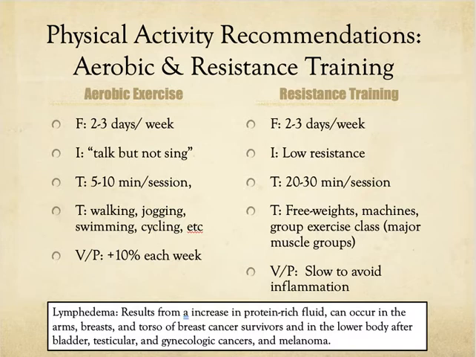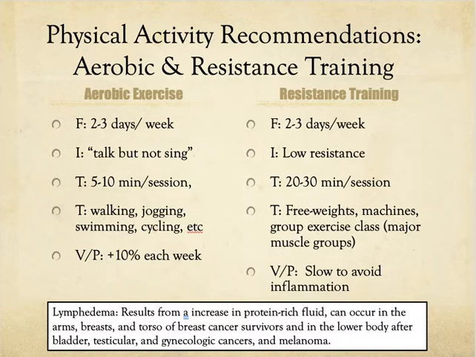Regarding time per session, a beginner exerciser who is starting after a cancer diagnosis may want to begin with as little as 5 to 10 minutes per session to be sure that the activity is tolerated. This could then be increased by 10% per week. Intensity could also be increased by 10% each week as the individual becomes accustomed.